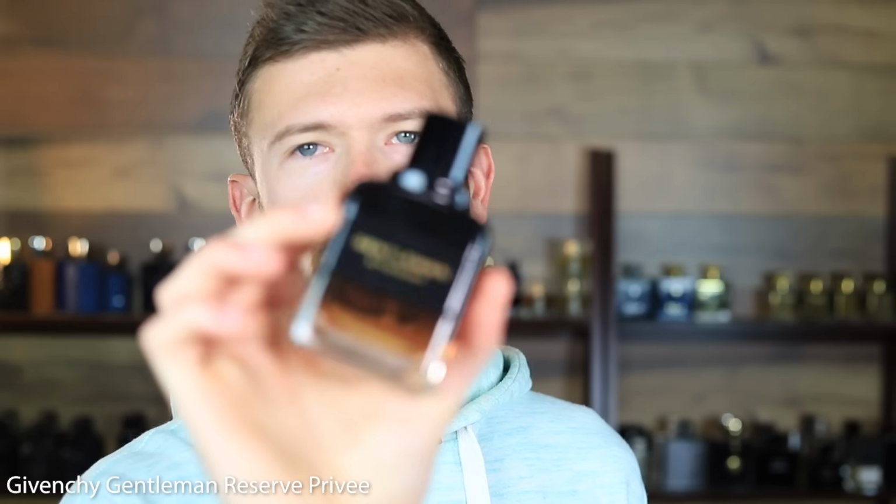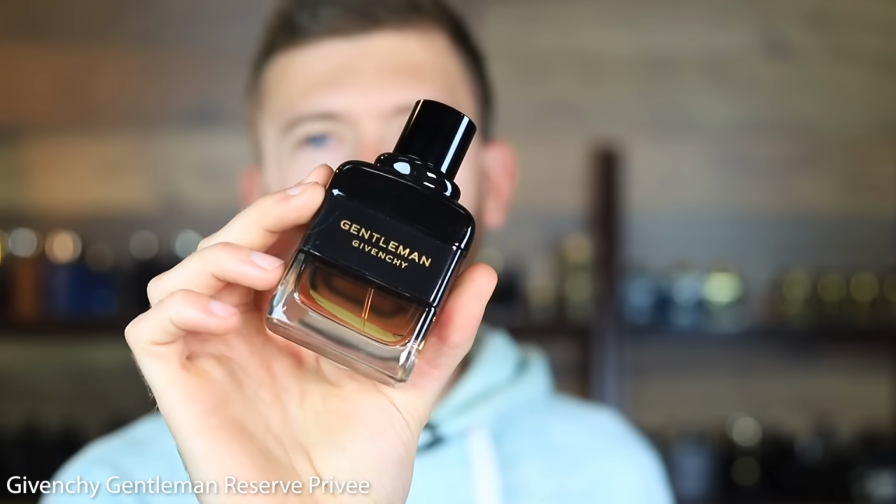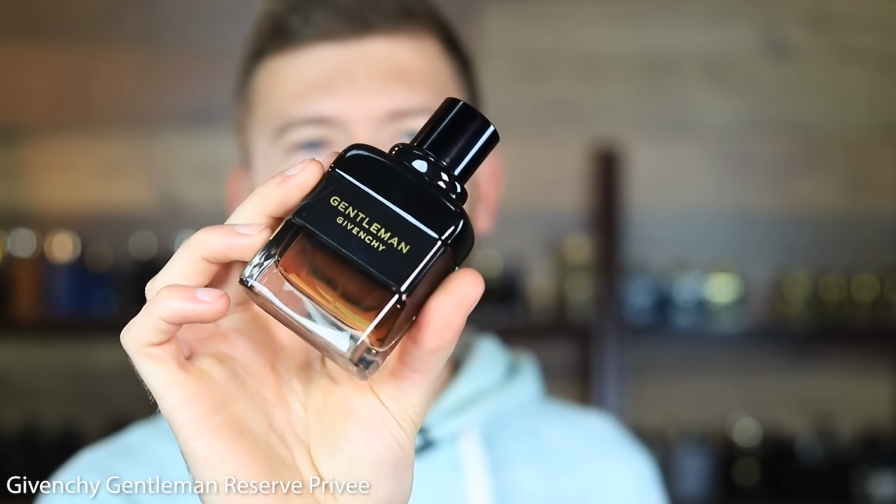Sticking with that trend, we have Gentleman Eau de Parfum Reserve Privé by Givenchy. This is the flanker to get within the lineup. Are they going to release something that tops this one? I don't know. They haven't done it yet, and who knows if they will. This one has whiskey, chestnut, and iris, so it's a nice boozy, slightly gourmand take on that pre-existing iris-focused DNA, which we didn't really have anything like up until this point. So there is no redundancy as far as I'm concerned with it clashing with any other flankers, because it really separates itself a lot from the Eau de Parfum and all of the others.